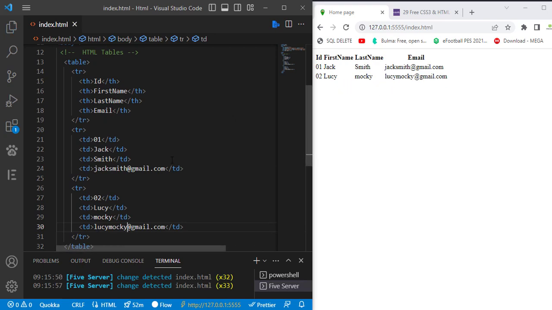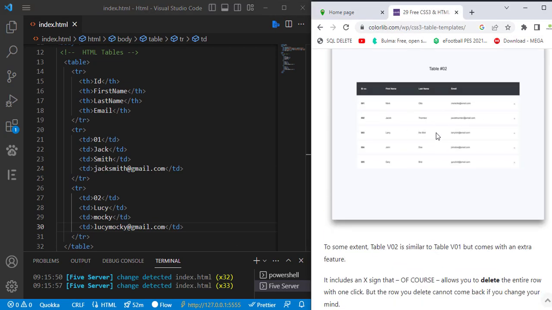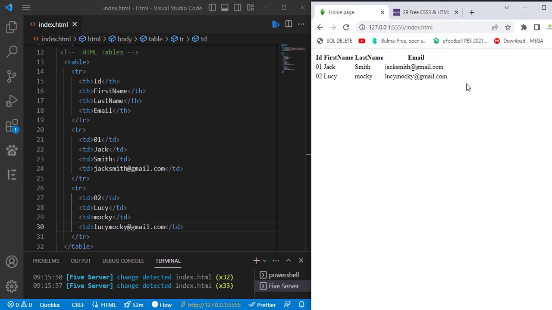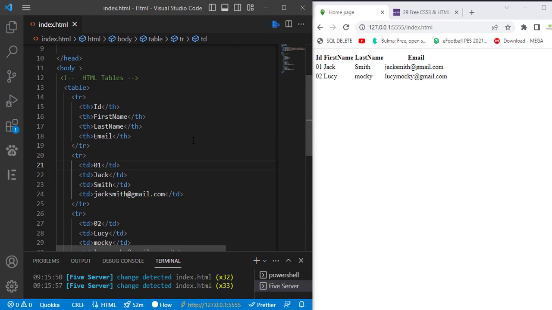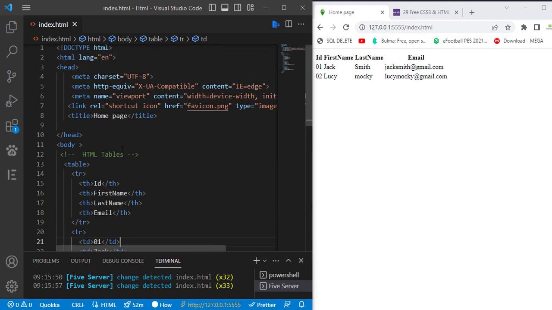Now let's see how we can make this table look like this one. I'm just gonna go back here. As you can see, we don't have the borders. So how can we do that? Well, we can do that using CSS. Because you don't know CSS for now, I want you just to watch what I'm doing. So I'm just gonna go here in the head section.